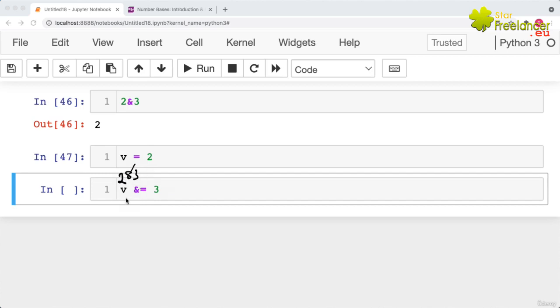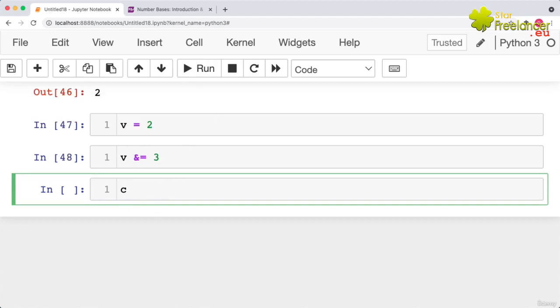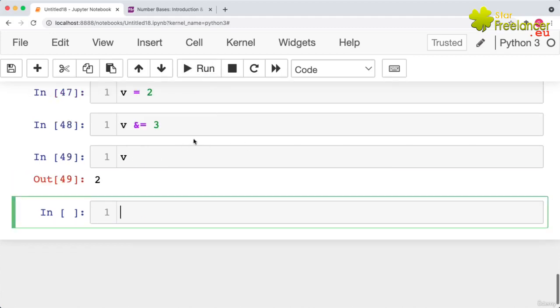Whatever the result is, assign it to v. And we have actually just done that here. And the result is 2. It means now, if we do this again, v will remain 2. If we run this now, what is v? You see, v remains 2. Hope you understand this.